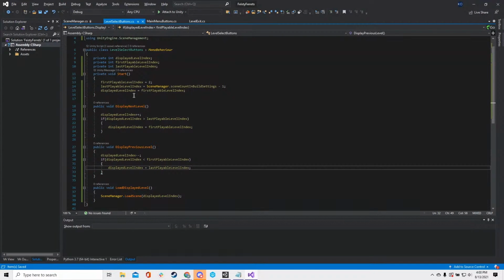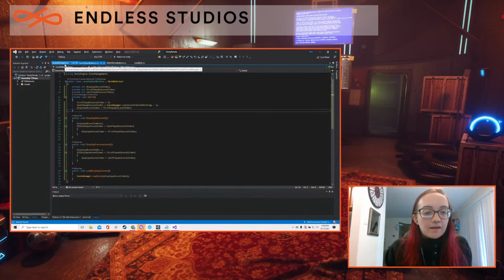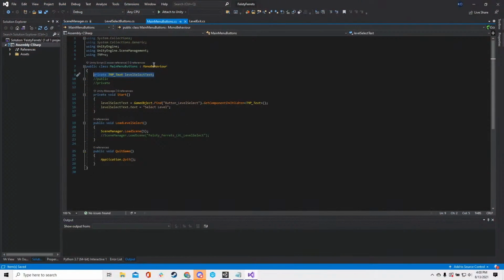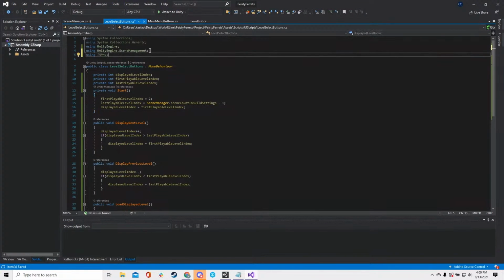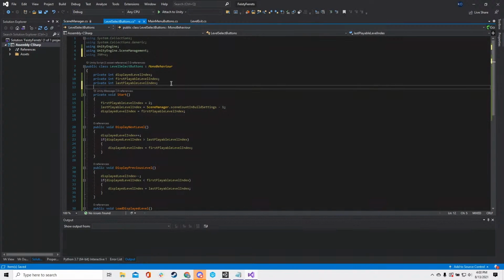And before we test this, I'm going to set up the names. And again, copy paste is your friend. We know that it's going to be the TMP text of this button. And actually, first of all, this is a different library. So the same way that the scene management was squiggled out and we couldn't use it, I'm not going to be able to access the TextMesh Pro information if I don't add this TM Pro library. And then we know that we want to edit the text of another TMP text variable. So I can just copy that, Control C, Control P.